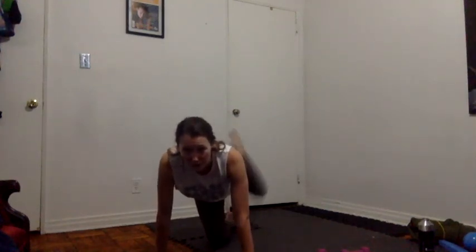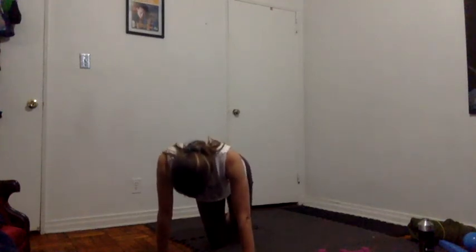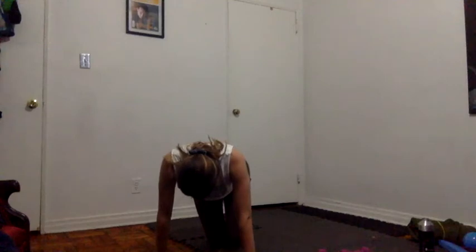Good. Pushing the sides. Okay. Whenever you're done, you can come into a pigeon pose, either on your back. We do that one all the time, but you can keep going too.